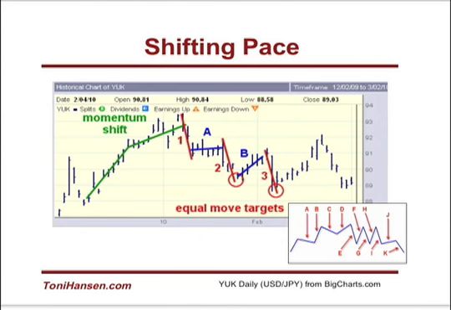So here's a recent example, and this is the YUK. And what we are looking at here is another example of how shifting momentum, very similar to what we saw on the EUI, can lead to these reversals here. And basically here is our channel, so you can see that shift in momentum. And again, you basically chop that channel directly in half to show you how momentum is changing. And this leads to an initial breakdown.